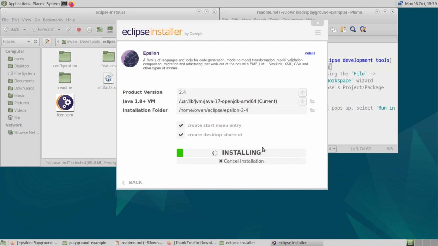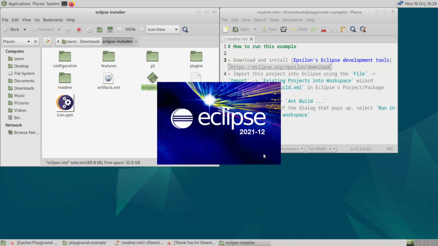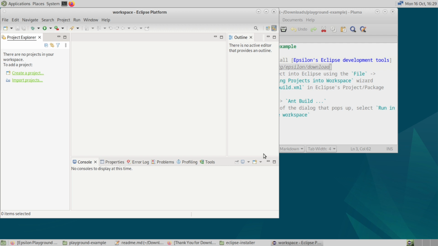Click Install, and it will simply use the available Java installation and turn out the installation into the folder indicated. We can now click Launch. The installer that we've used provides the Eclipse IDE with all the necessary components for developing Epsilon projects.